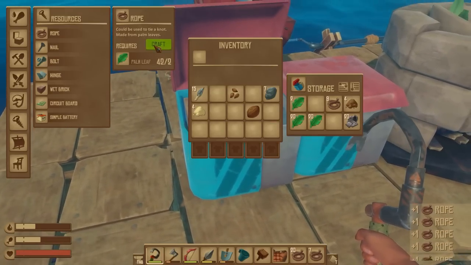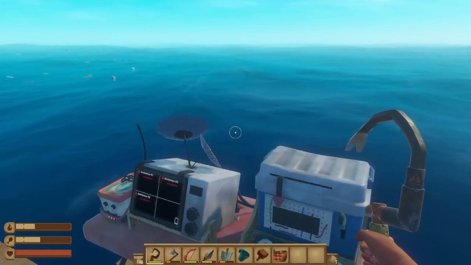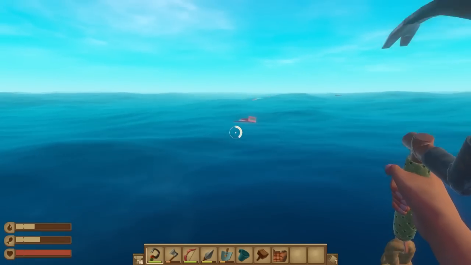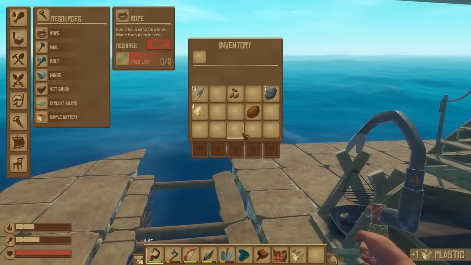Antennas. Four scrap. How many do we need? Three? Three total antennas, I believe, right, Kyle? Yeah, three. It looked like three. So I need 12 scrap, three bolts. 12 scrap, three bolts. I'm putting all my scrap in here.